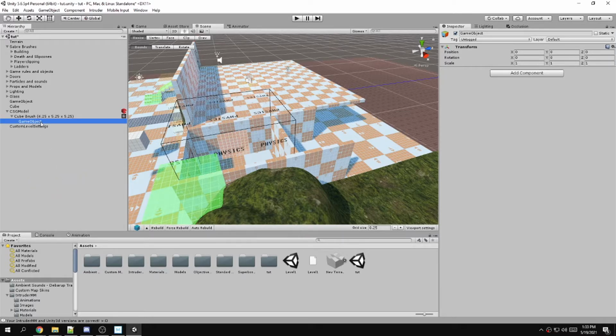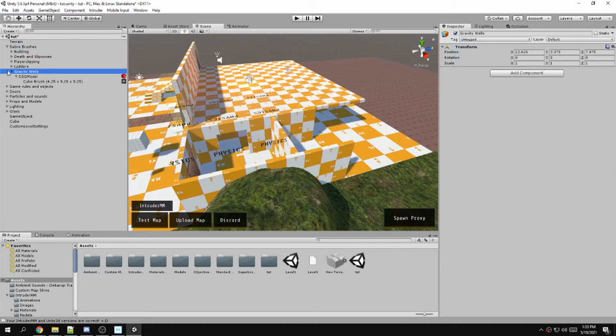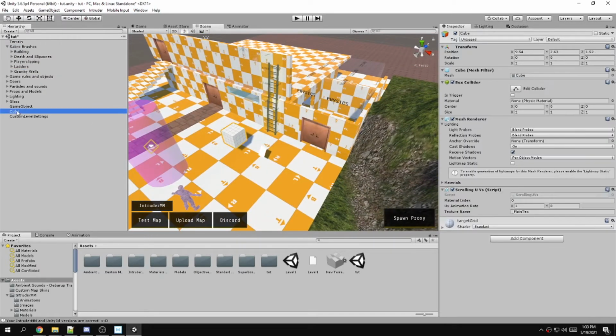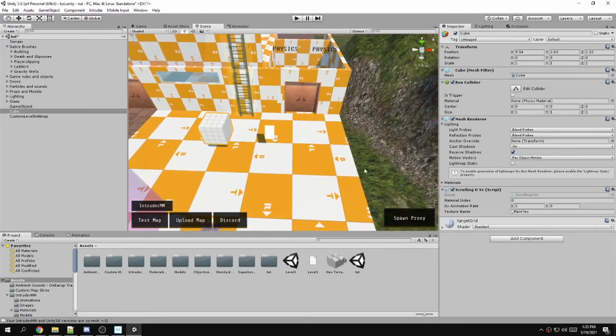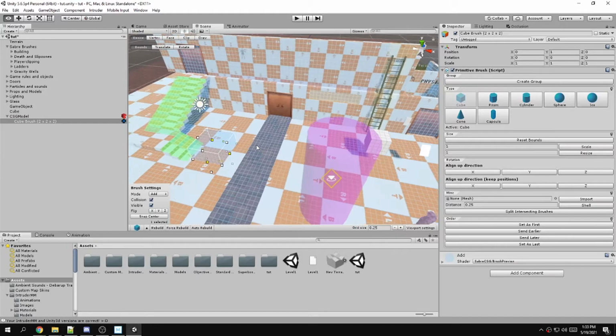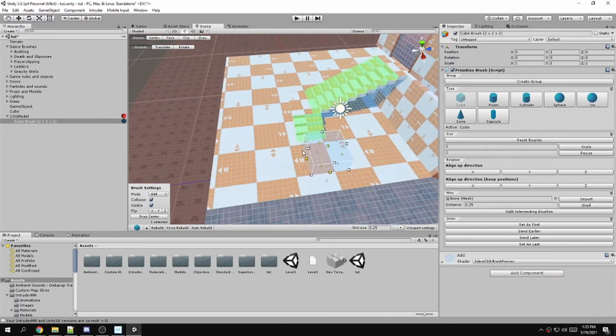So I'm going to create an empty here. Gravity wells, or I'm going to change it to gravity volumes. I'm going to organize my gravity volumes in an empty to keep everything organized. I'm going to change the scrolling UVs settings. I'm going to make another CSG here. And let me see here.